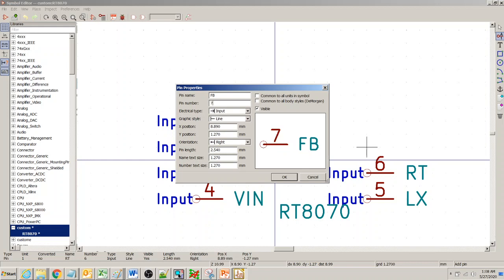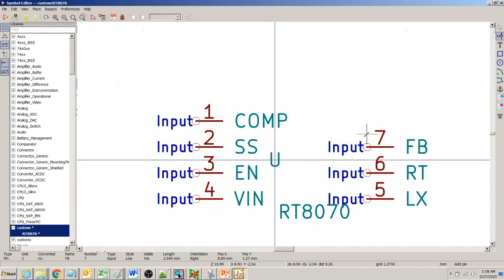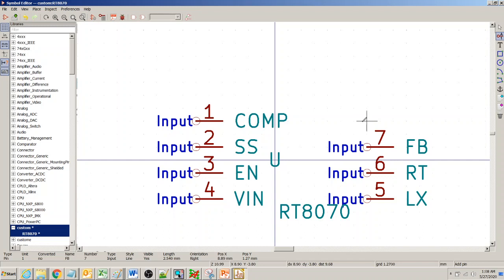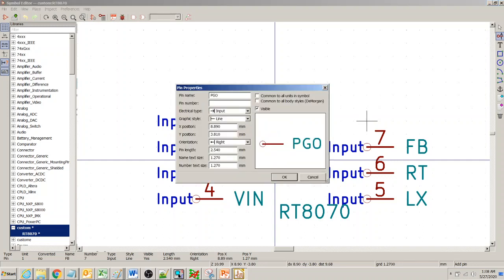Just go ahead and add all these pins right here. Notice that you need to rotate these pins because this circle is where you will be connecting it to the other net. Finally, pin number 8 we have PGOOD.